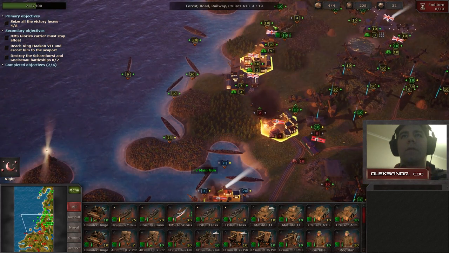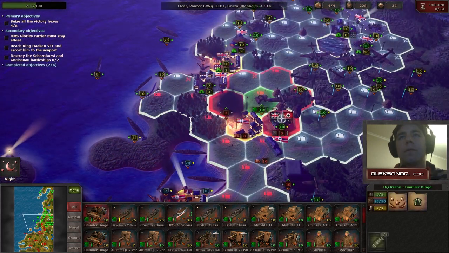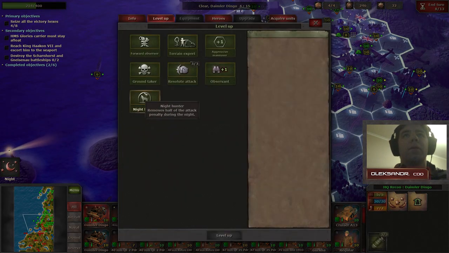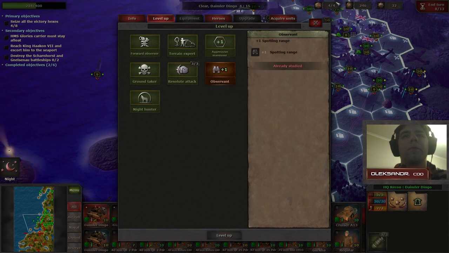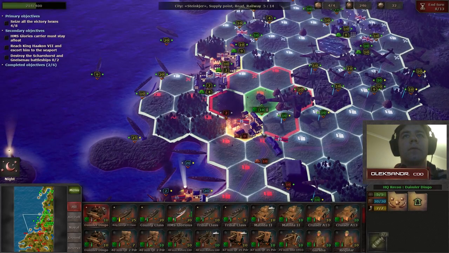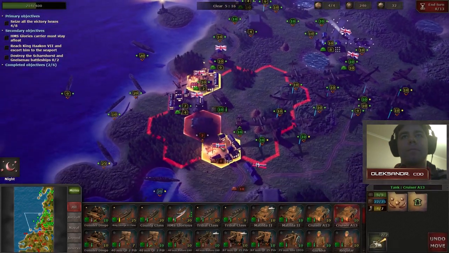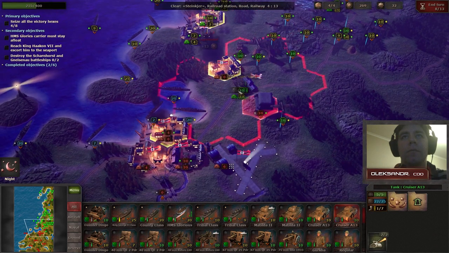So you're dead set on destroying those land units, it would seem. Okay, level up. Let's level up our unit. Resolute attack. I guess I would still take observant to get better intel. It's a recon after all. Let's finish off this tank.